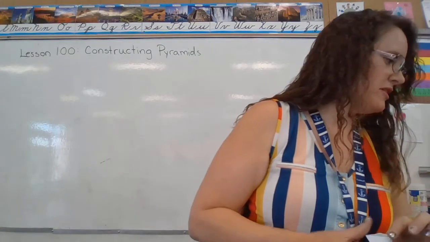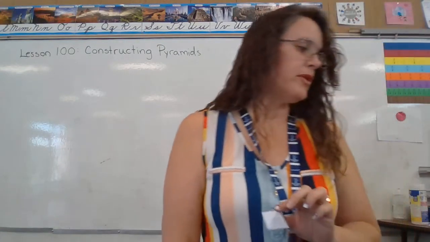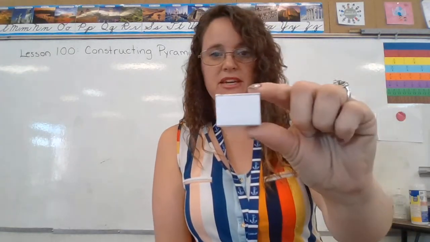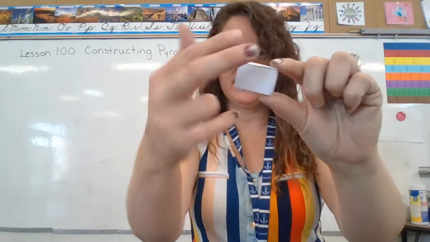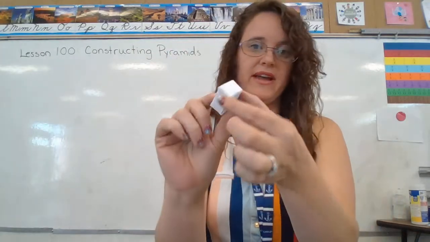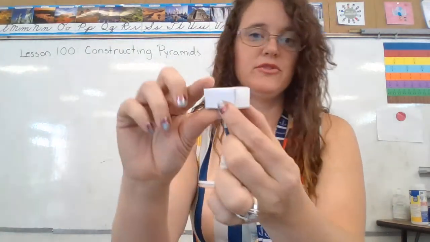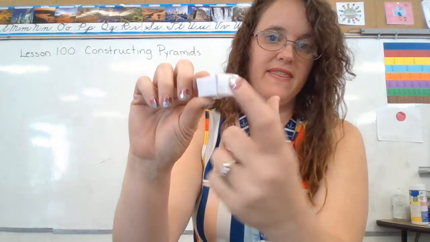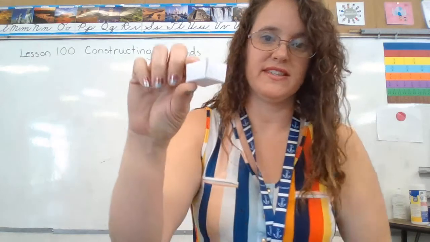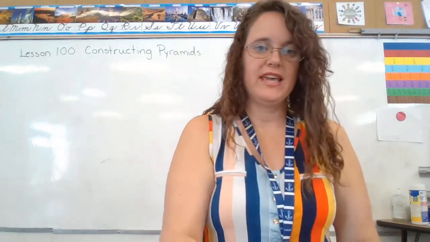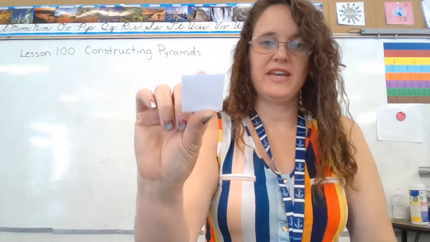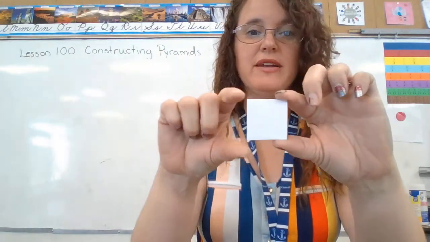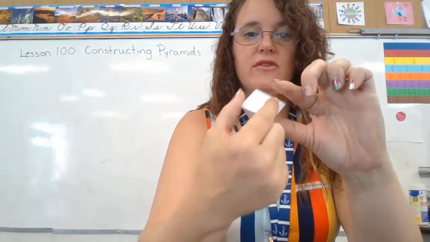Question C, does the pyramid have any parallel or perpendicular edges? So back to my prism here, lots of parallel edges. Each of those sides the whole way around. And perpendicular too, because this edge is going to be perpendicular to both that one, and the 2 edges on the top as well. So looking at the pyramid, do we have any parallel edges? Yes, just on the bottom though. Those 2 and those 2.